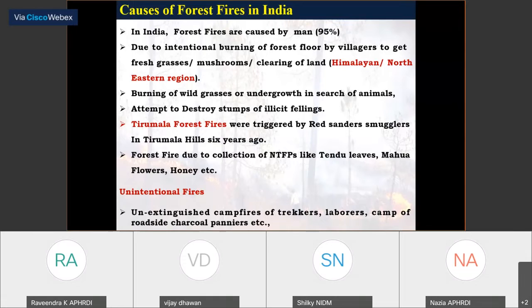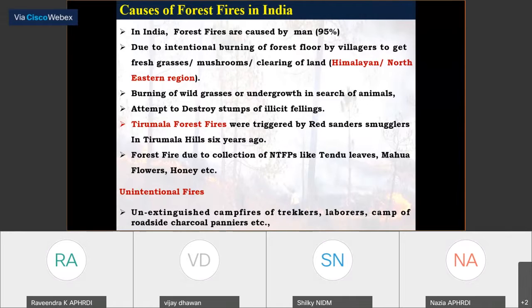Then you might have also heard about the Tirumala forest fire in the last decade, triggered by red sander smugglers in Tirumala Hills six years ago. We saw that Tirumala Hills was totally full of forest fire, and it was triggered by the red sander smugglers.